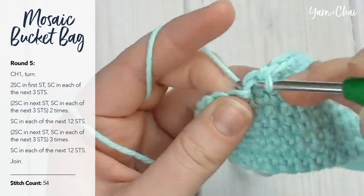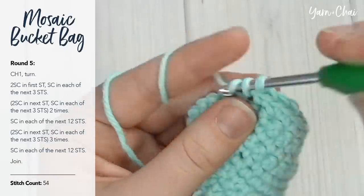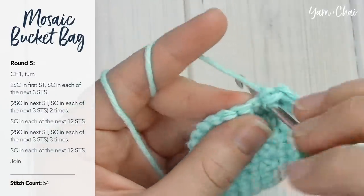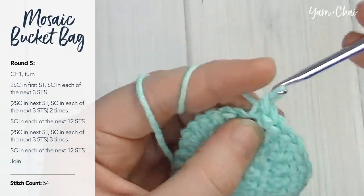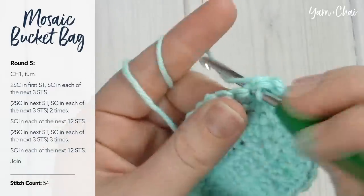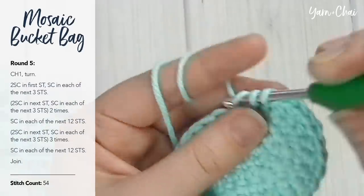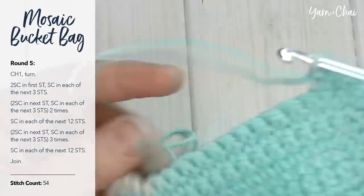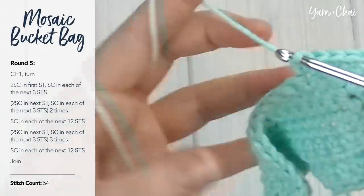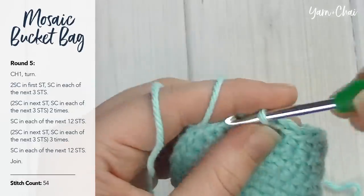Okay, our repeat says 2 single crochets in the next, and then 1 in each of the next 3. So 1, 2, 3, and then we are going to do that 2 more times. 2 in the next, and then 1 in each of the next 3. Two in the next, and then 1 in the next 3. That is the end of that repeat, and to finish off this round, we're going to single crochet once in each of the next 12 stitches. And join with a slip stitch to the top of the first stitch of the round.